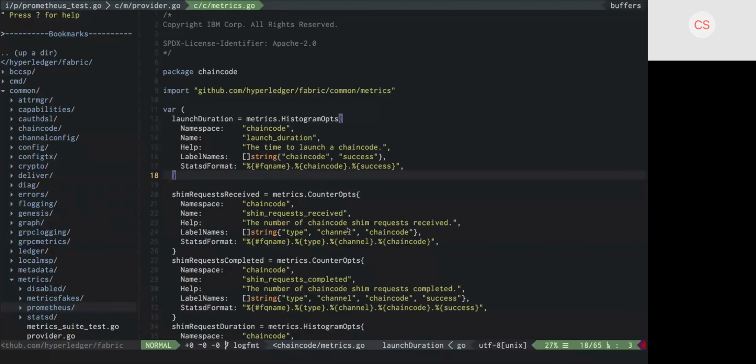Are you going to push data and pull data and then put it in one database? No. You have two options. You can use a push-based system, which only supports StatsD. What that means is you configure all of the entities, the orderers and the peers, to send their metrics to some location. So you get basically a protocol, whether it's TCP or UDP, and an address and a port to send it to. So that's StatsD.